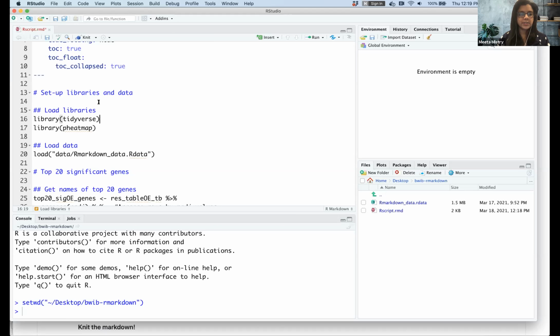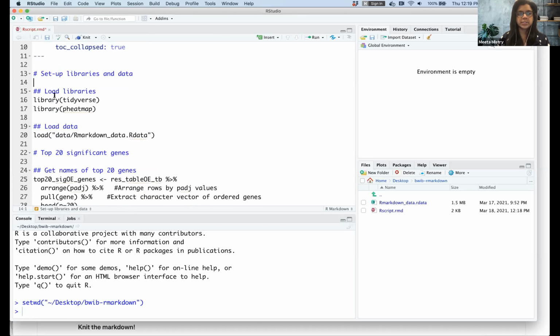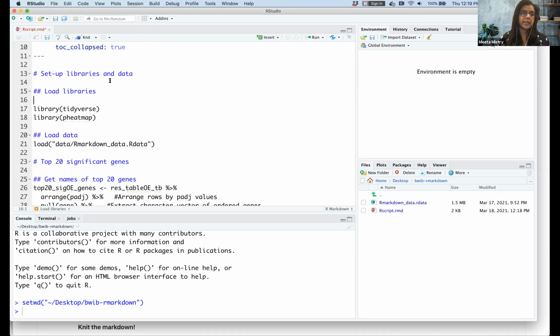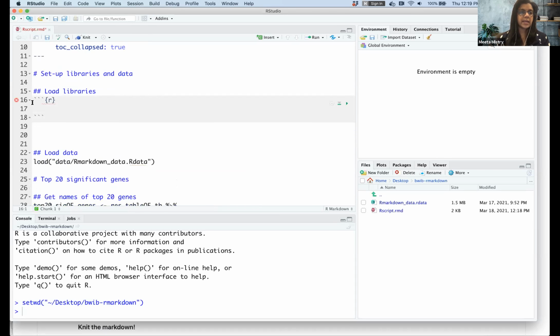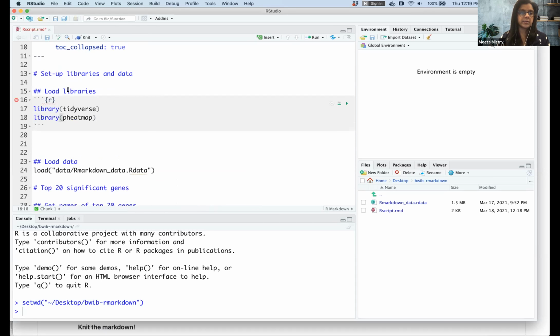The next thing I'm going to do is create what are called code chunks and put everything inside a code chunk. For my libraries, I'm going to create a little code chunk and put the actual code in there. Everything that's not inside the code chunk is actual text that will show up in my report.